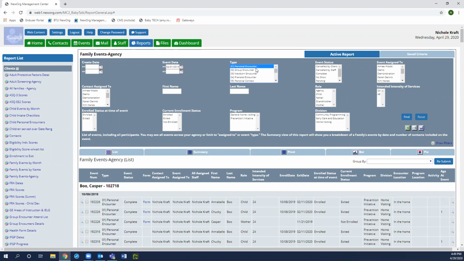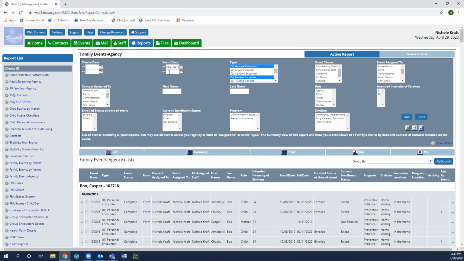So we are going to look at prenatal and personal. I did a date range of just April of last year, and I left the bottom open, which will run out to any events set up to today or the present and future. My agency is a demonstration agency, so the information you'll be seeing is just kind of junk information, but there's a lot here that we might look at.